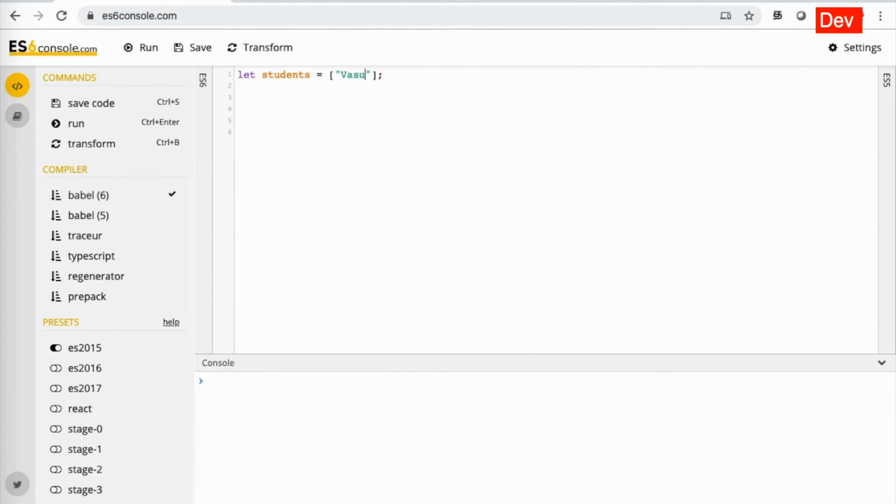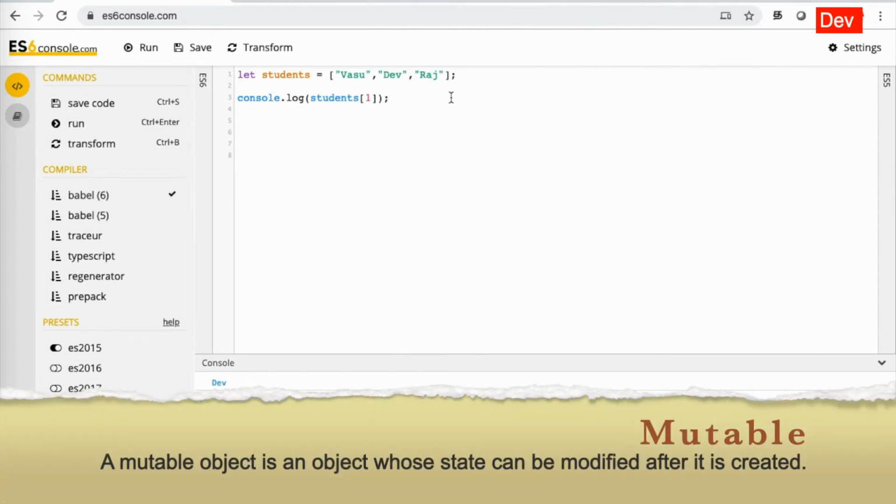Like this. So I can access them with the given index. Indexes start from 0 as we know. So the first index 0, 1. So I can expect an output coming this way. In JavaScript, arrays are mutable. Mutable in the sense the arrays are by default indexed and can also be sorted, added.